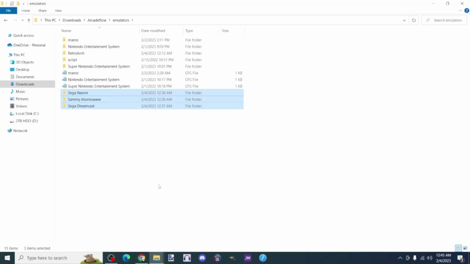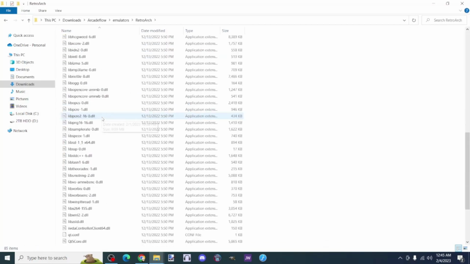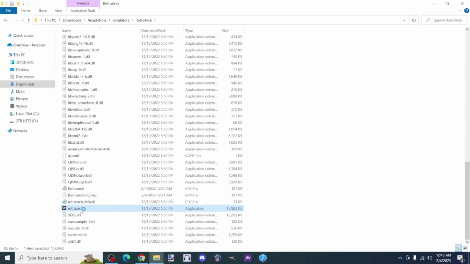We're going to use a little cheat sheet. It saves a lot of time, trust me. Instead of going directly to the track mode and doing it manually, we can do it through here. But before we can do anything, we need to go to RetroArch and launch RetroArch completely.